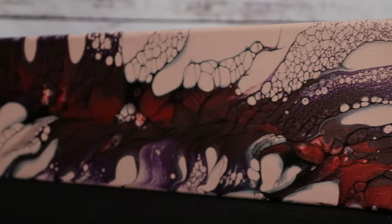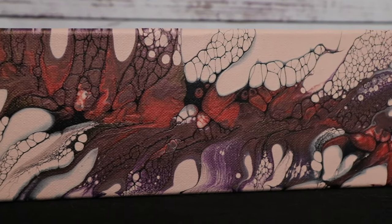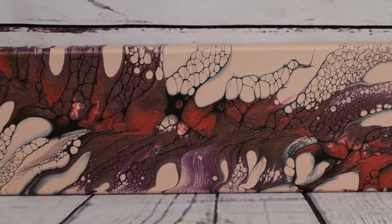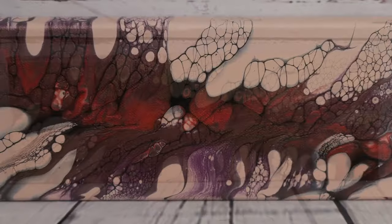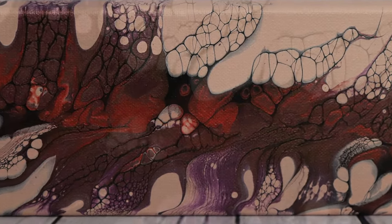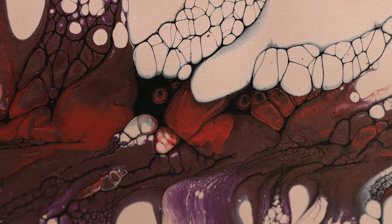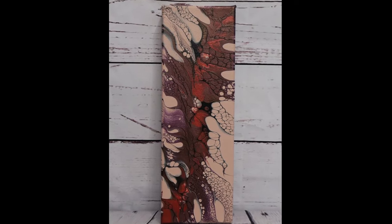Okay guys, here we go with the dried photos, and I absolutely love this little painting. I think it turned out so pretty. The colors are so warm and rich looking, and I think the satin enamel as a base worked out really, really well. So you can see the nice detail that I got. I definitely am trying it on a bigger canvas, so you are in for a treat. It is coming up next.